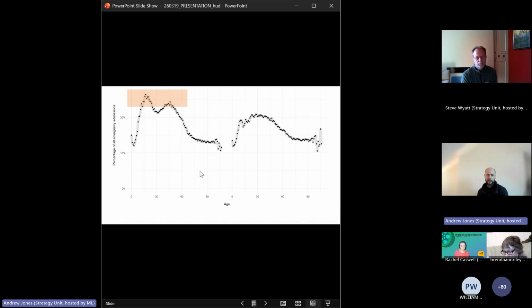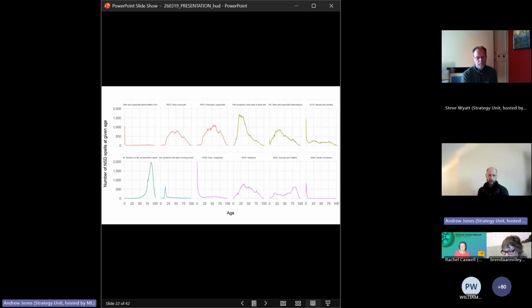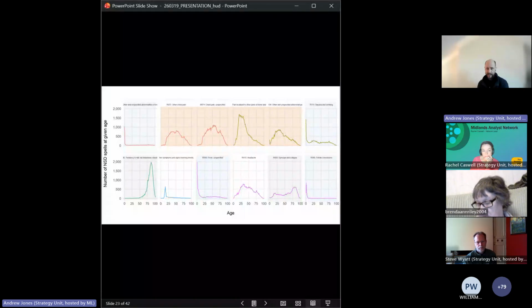And as you might expect, the diagnoses themselves vary considerably by age and sex. So looking, for example, at this graphic with panels to show each of the most prominent non-specific diagnoses for females, again with age on the horizontal and number of spells on the vertical, we see non-specific diagnoses that are largely given to young children, for example, fever, or to older people, like tendency to fall. But outside these extremes, we see abdominal pain and chest pain making up a large number of sign spells for females aged 18 to 64. Abdominal pain is much higher among younger females, while chest pain diagnoses peak in middle age.